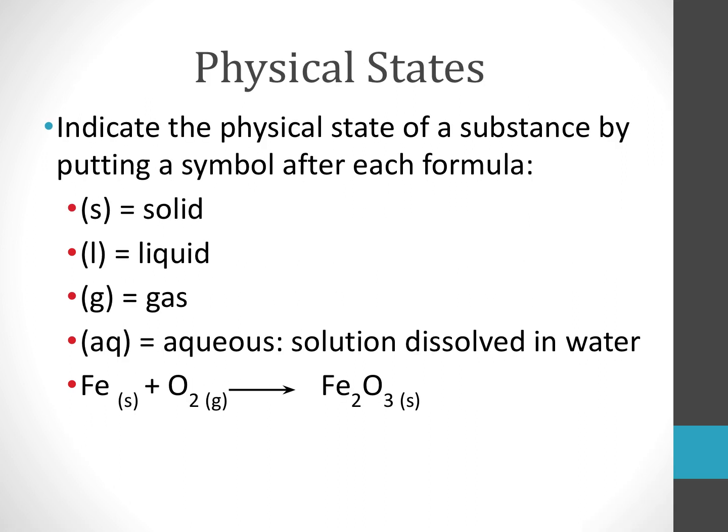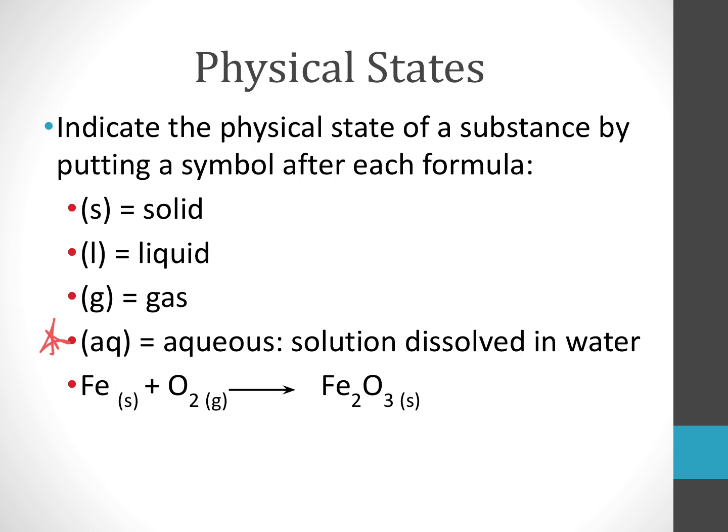Next, when we write our chemical equations, if you know the physical state, we include the physical state. The way we include the physical state is we just use a symbol. It goes in parentheses, and it's a subscript that goes after the element or compound. So S just tells you it's a solid, L is a liquid, G is a gas, and then I want all of you to write down AQ. AQ stands for aqueous. Everybody say aqueous. Good. Aqueous is probably the one up there that we're the least familiar with.